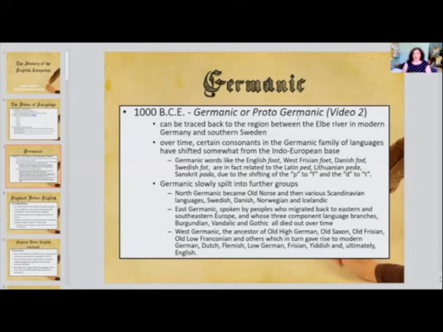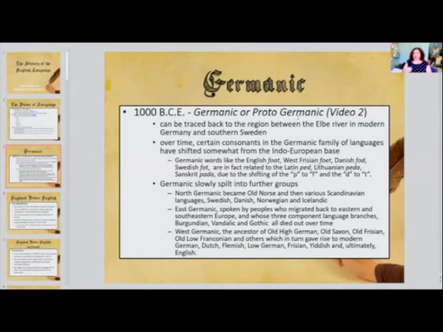So you get Germanic words like the English foot is the West Frisian fuet. Why Frisian in particular? Well, you'll hear Frisian mentioned a few times. Frisian is the language that is closest to modern English. And it is still spoken, but by less than 1,000 people. It's a very small country, Frisia, and they mostly speak English, I believe, and German.